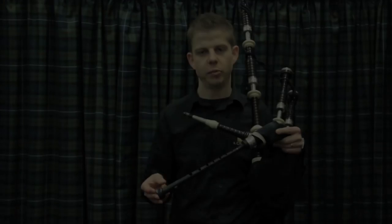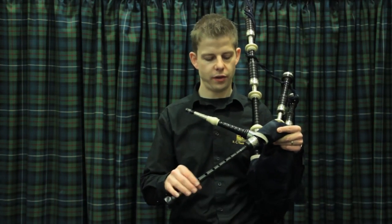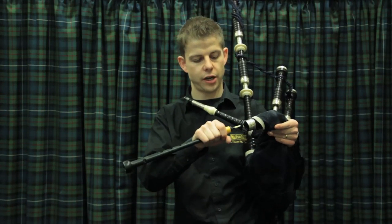You've just heard the new Peter Henderson plastic band chanter. I've set this chanter up with a reed, and as you can see, the reed is not too deep in the reed seat and it's not too high either, so it's giving me a nice stable sound.